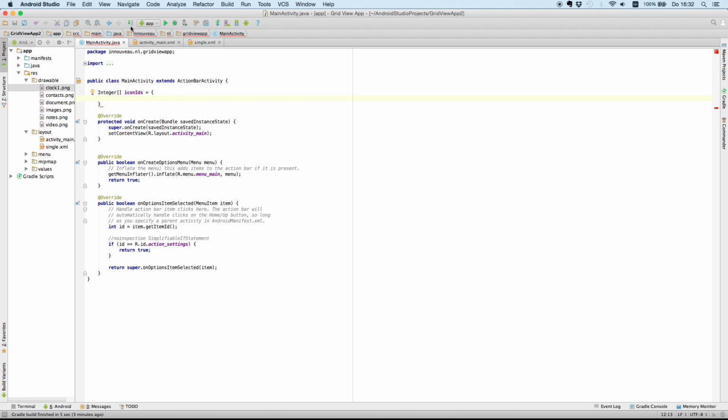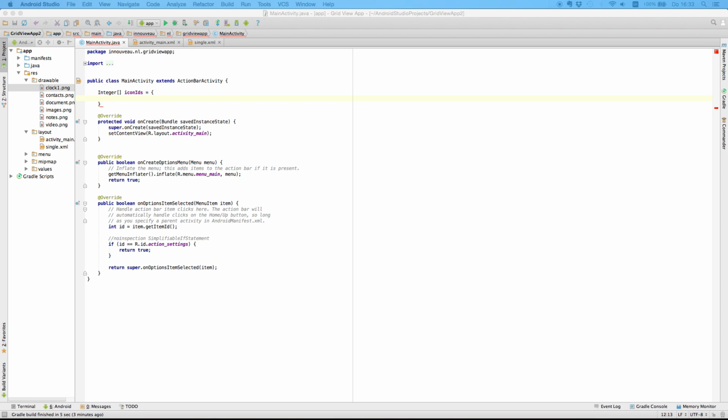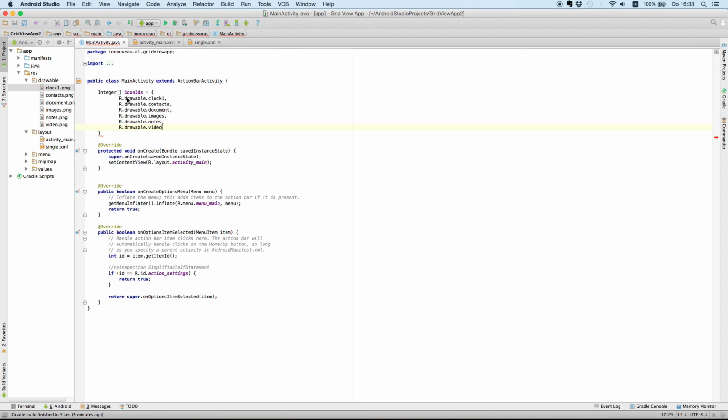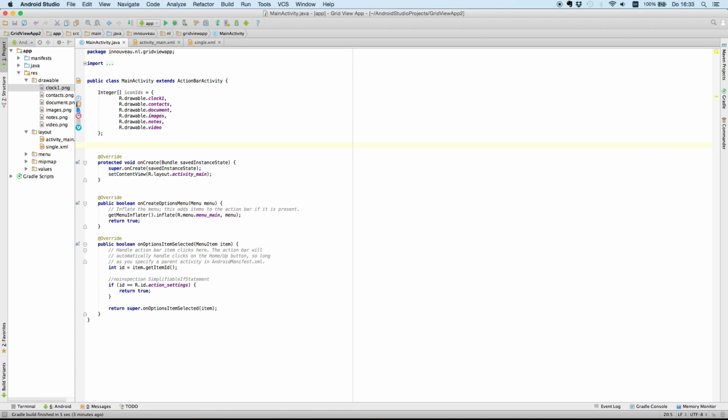So Android gives these images a number, and these numbers are integers, of course. So we need to store those, and you will see later why we do this. And I even prepared this. I really hate when there's too much typing, so I just wanted to get over with this as quickly as possible.